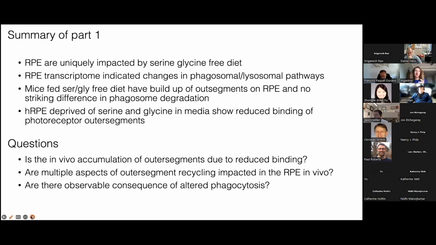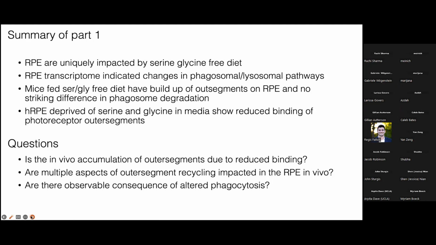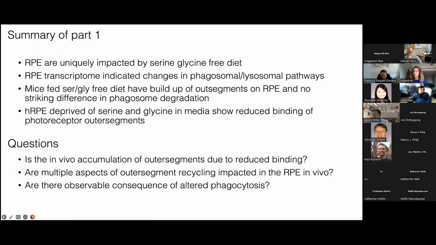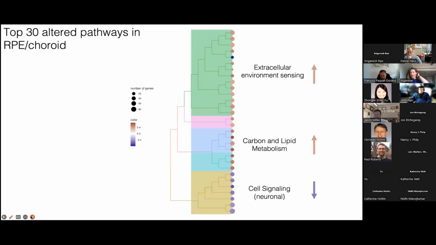And then we also are trying to see if we can find any phenotype that is a consequence of this altered phagocytosis. It's shocking to me that the MacTel patients have this panretinal defect, yet seem to be functioning fine everywhere but their macula. It's almost unbelievable that you would have this debris just sitting there and a totally functional retina. So the eye's ability to deal with poor phagocytosis seems to be good in that situation and potentially in this model. But we know from other models that if you interfere with that turnover, it leads to degeneration of the photoreceptors. So it'll be interesting to follow up with. Thank you guys for your feedback on that.